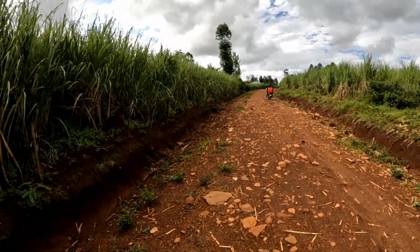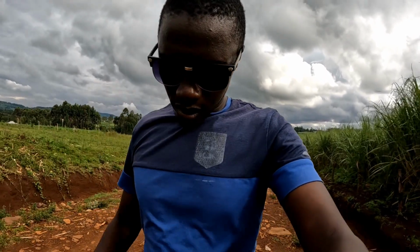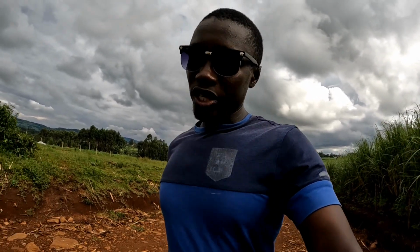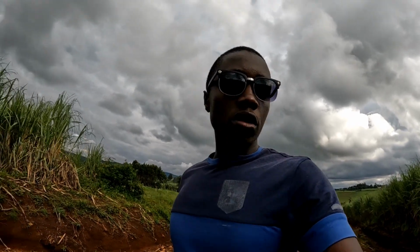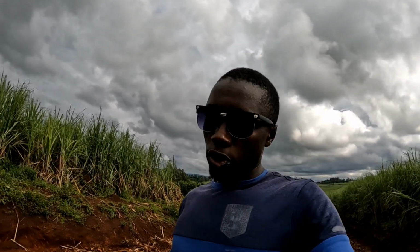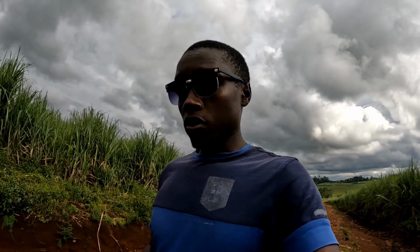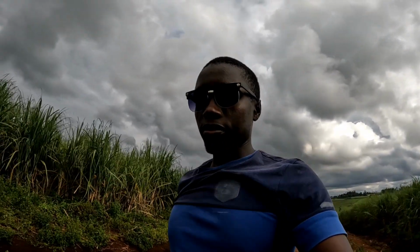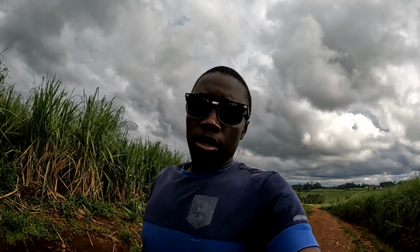You see that, guys? That's a motorcycle. It is the most used means of transport here in Kenya. It's the most widespread, almost everywhere you would go, you are going to encounter it. People usually prefer it because it's so convenient, in the sense that they can take you to the exact point that you wanted to go, compared to maybe a matatu. You know, matatus have designated points where they can drop you, but with this they can take you to where you want to go.